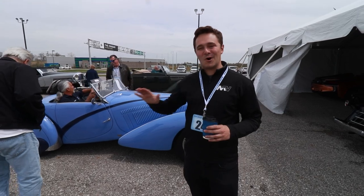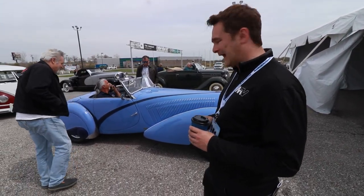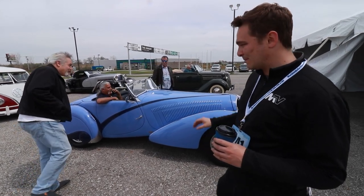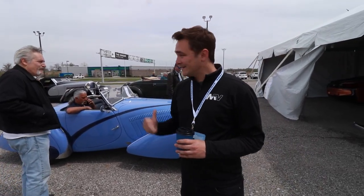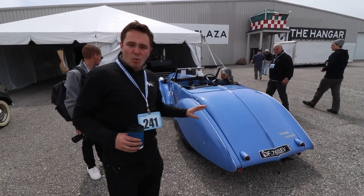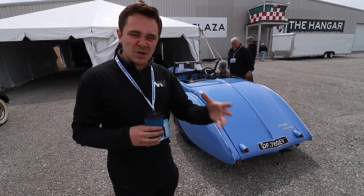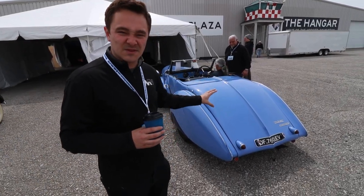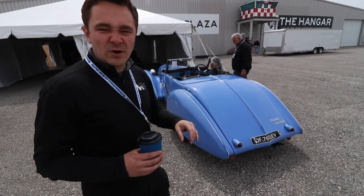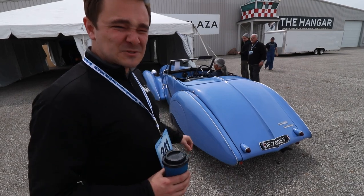A 1936 Delahaye. This is what Auburn is all about — the pre-war cars, the coach-built design. This one is stunning: white and blue with the teardrop design. This is the highlight car of the sale. One thing about pre-war cars is that they are coach-built — a company actually custom fabricated these bodies. This one being Fadoni and Fawashi out of France. Absolutely stunning.